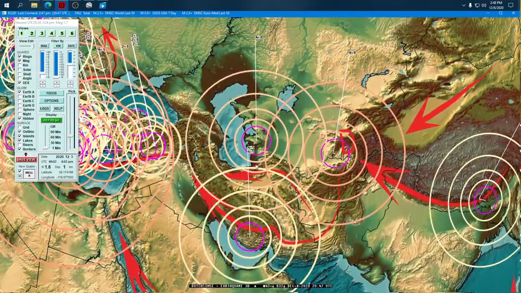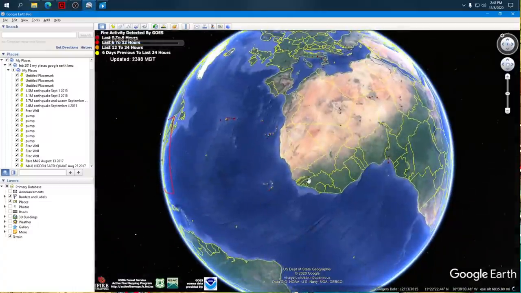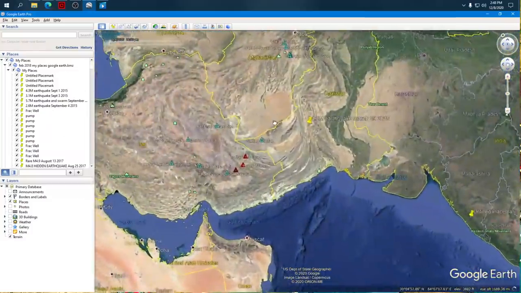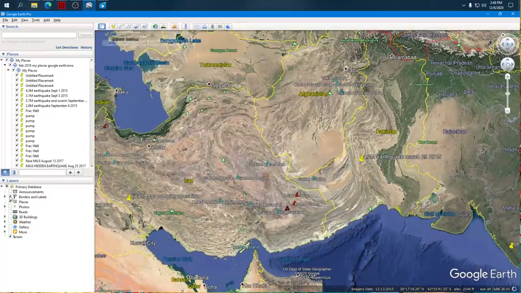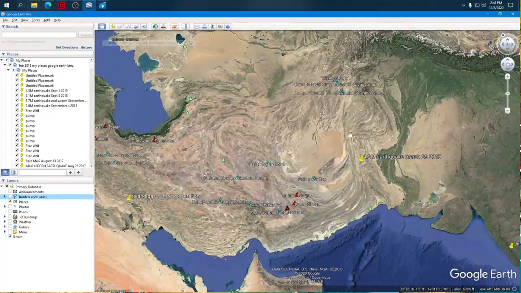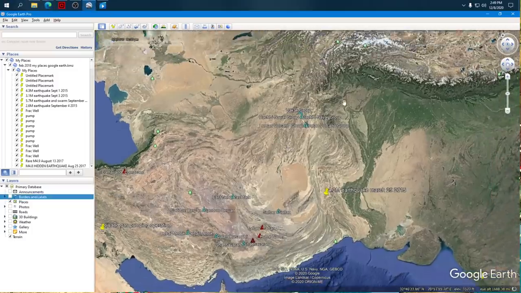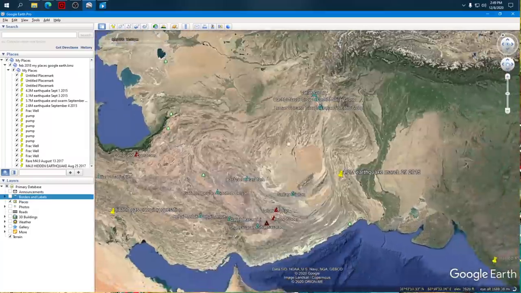The reason we have an arrow there, I have to show you on Google Earth. Let's go all the way over to Iran. I've shown this so many times, but we're showing it for new people. Here is Iran, Afghanistan, and Pakistan. I'm going to turn off the borders just so you can see this. Looks like a flowing river. That's down to the south, right? Down to the south, the USGS has the red line plate boundary. But we have an arrow up to the north. Why? Look, it flows like a river up to the north and around the center block of the craton here in all of the Middle East.